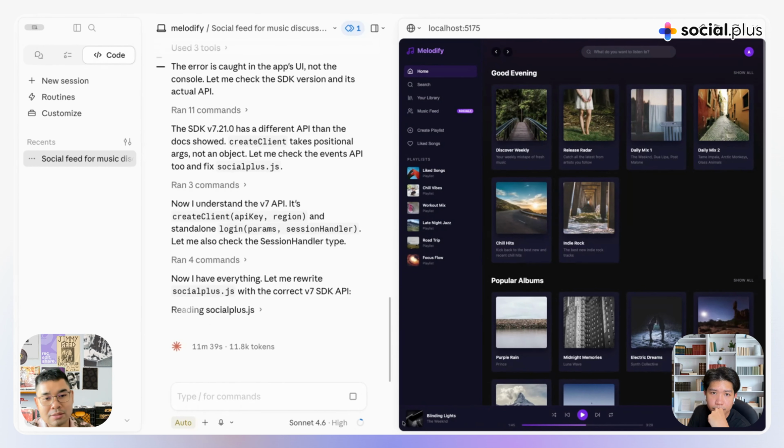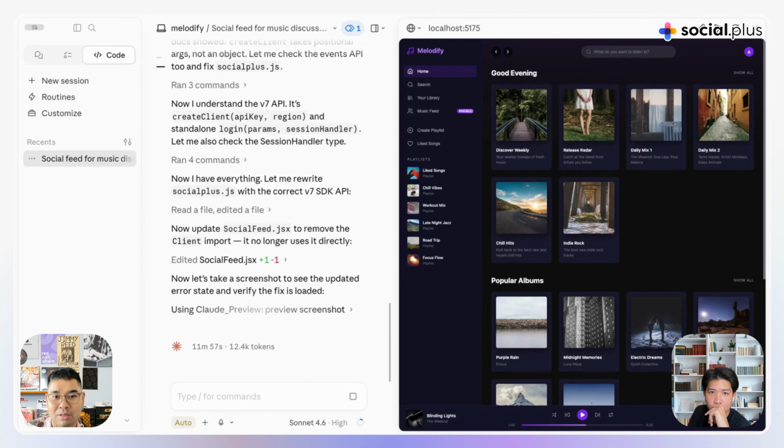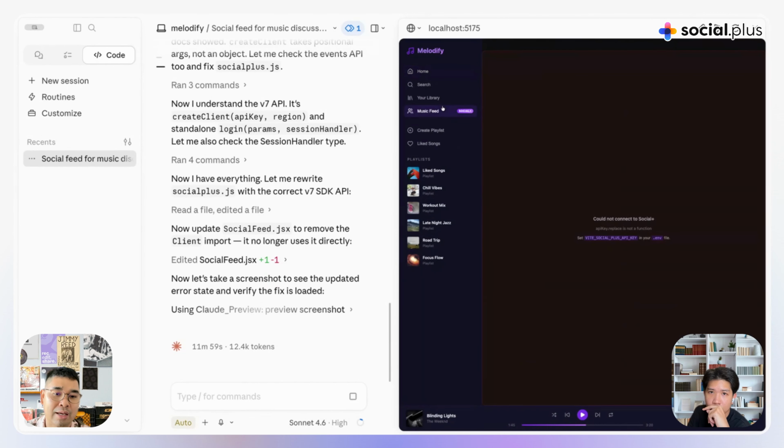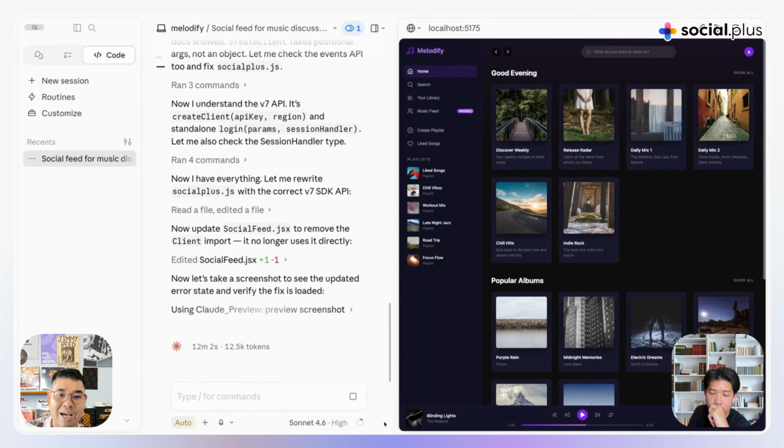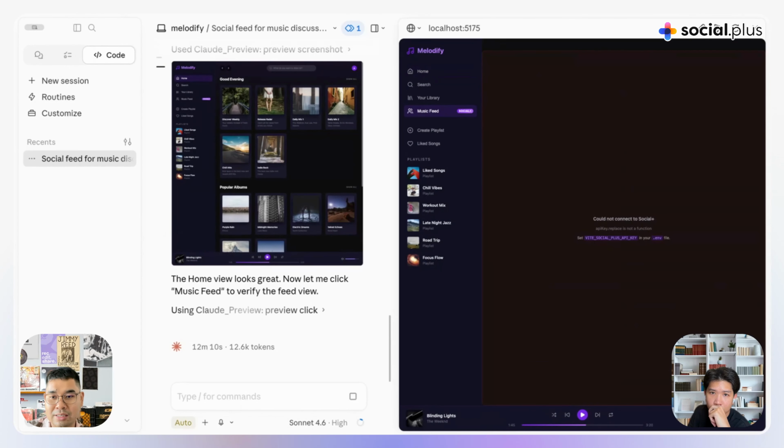Yeah, I'm looking at how long it takes for Claude to build this one. It takes less than 10 minutes. But the part that it spends time on is probably running the server and testing it, right? The actual code generation or integration of Social Plus would take less time than that. Yeah. Imagine that you build a new tab and then you need to connect to the real API and create the design, right? It could take days or weeks to finish that. Now it takes less than 10 minutes and you see the result right away.